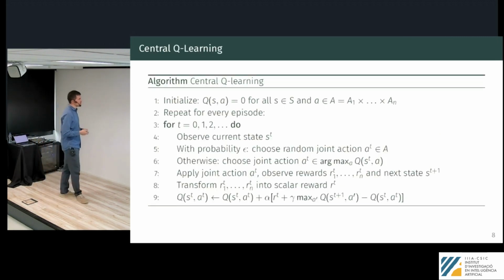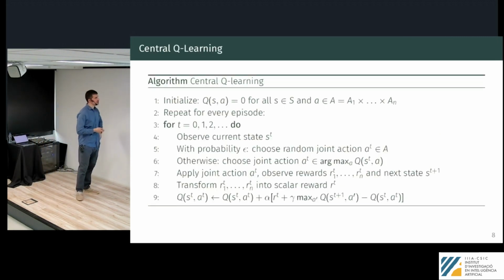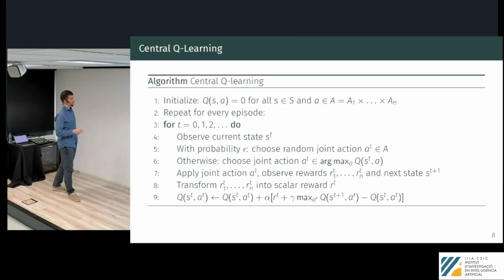Right, so let's look at one example. This is central Q-learning. Q-learning is an algorithm that we introduced yesterday. Hopefully everyone still remembers. It's one of the most basic off-policy RL algorithms you can do, and it's also probably the single most famous algorithm. And here all we're doing is using that algorithm that we introduced yesterday as a central learning algorithm. So let's see how this works step by step.